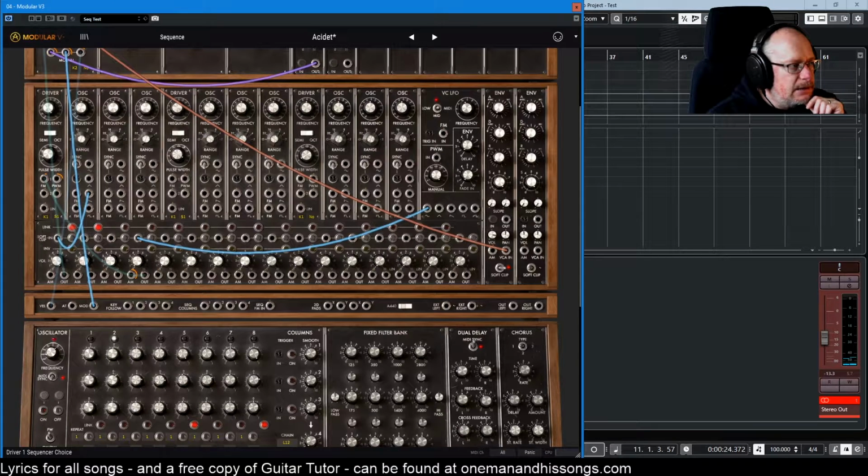If I set that to S2, it's going to play these notes instead. There's a 3, and a 7, and an 8. It's a different sequence.